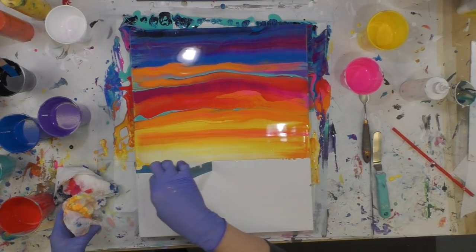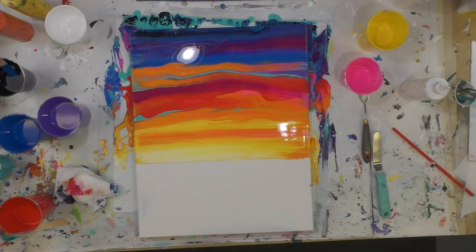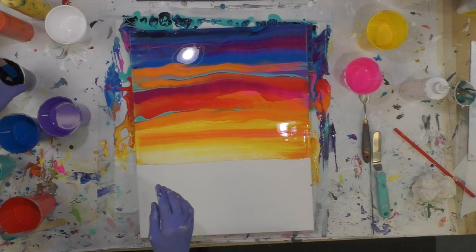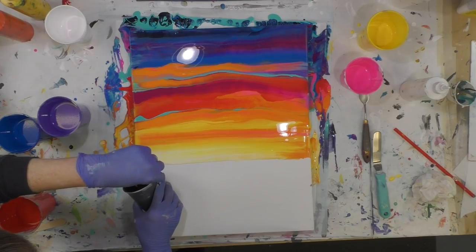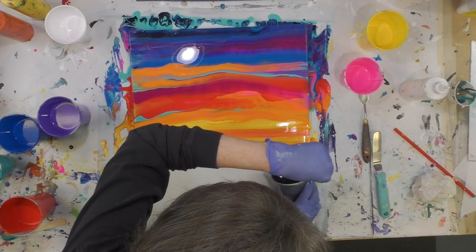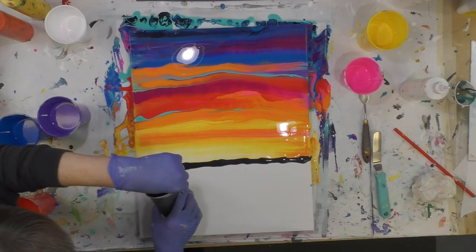So now I'm going to take my tape off. And this is my horizon line. So now I'm going to go with the deepest color. And I'm just going to pour right up against that horizon line. And it doesn't matter if it's not even, because it can be land between the water and the sky.